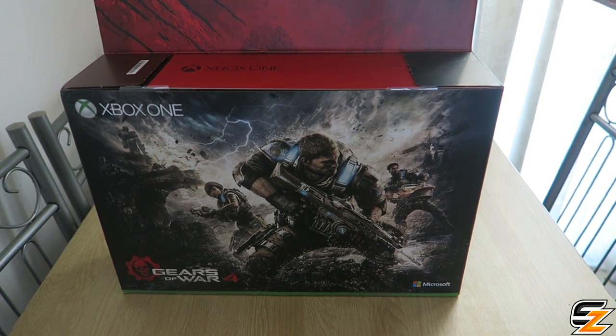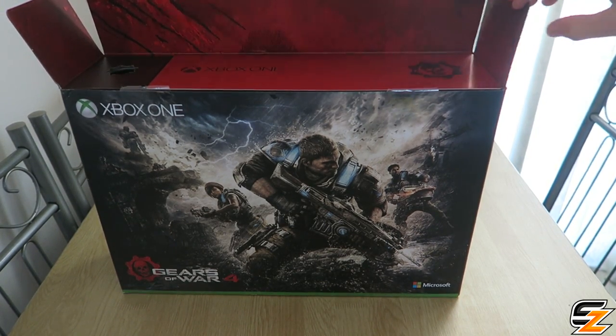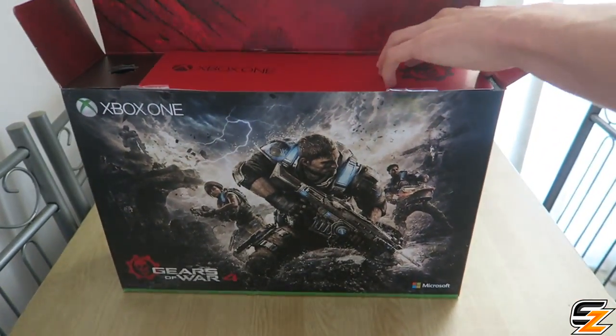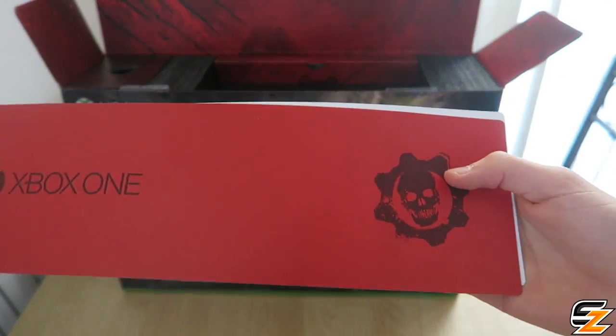Oh, wow, look at the box, though. It's Gears of War themed inside. Hopefully we're getting that on the camera. We should be. As you can see, this is what you see as you open it up. We'll quickly take this. I don't know what this is. Let me make sure there's no goodies inside. Okay, it's just an instruction manual.